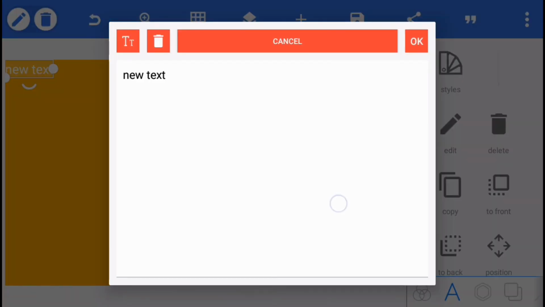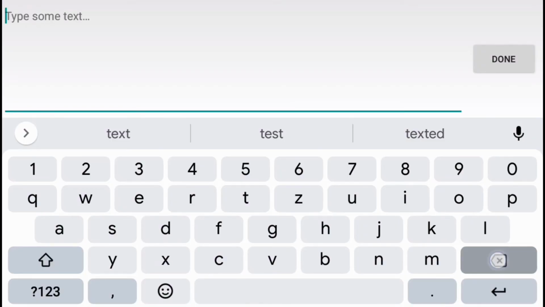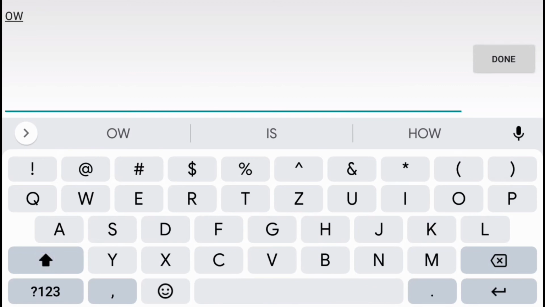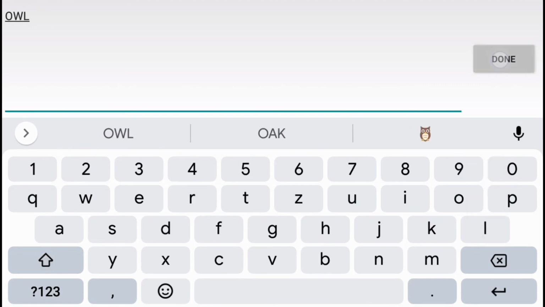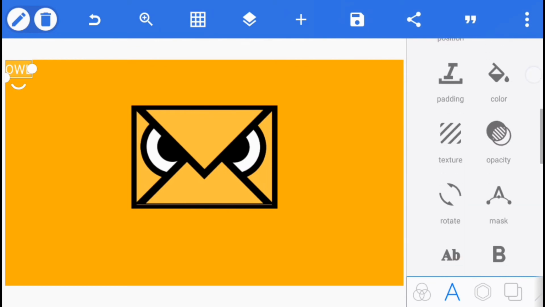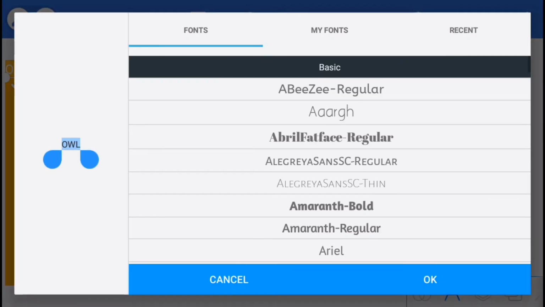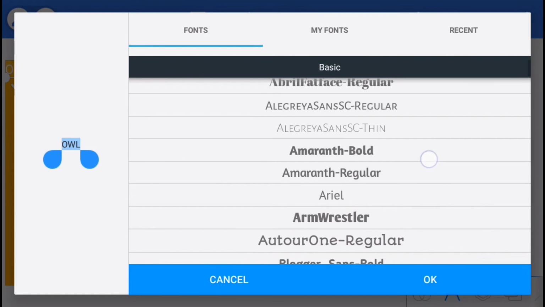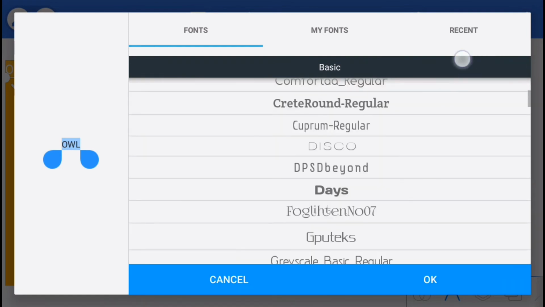So you go to text, you insert the text. Now that is the name of the logo. So O Post, that is the name of the logo. And you watch the typography here also. It's a creative O Post logo. Just use ideas. So you watch the typography here, and the font I'm going to be using is a default font in PixelLab.